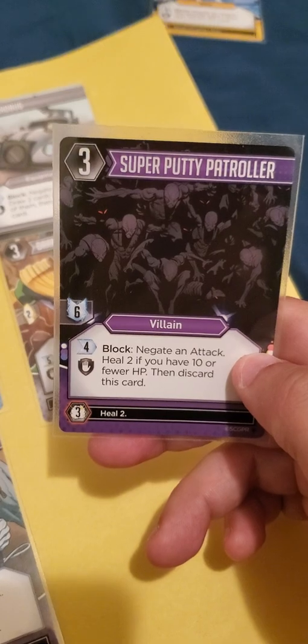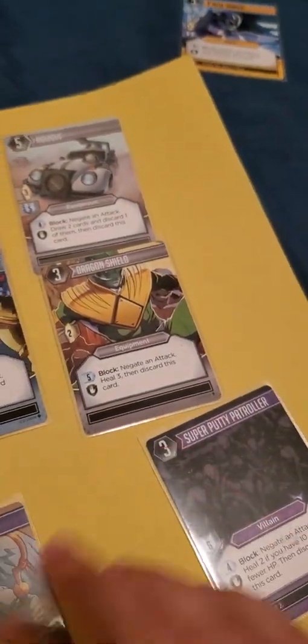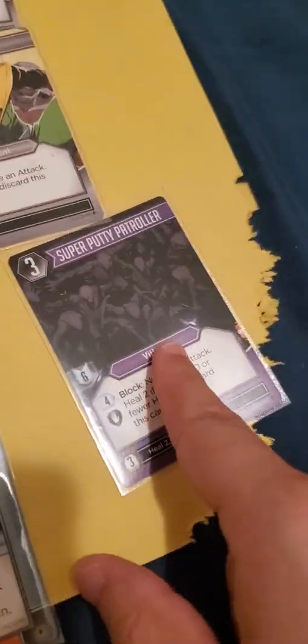If you have 10 or less HP, discard this card. So keep this card in your hand, attached to Goldar if you can as well, because Goldar does have one purple slot, so you want to fill that up with it potentially. If you have King Sphinx, even better. Then you've got the blue slots. Goldar has 2 blue slots.